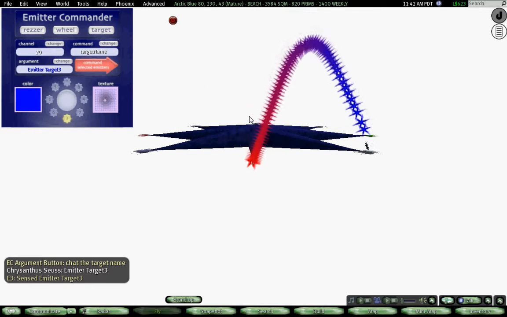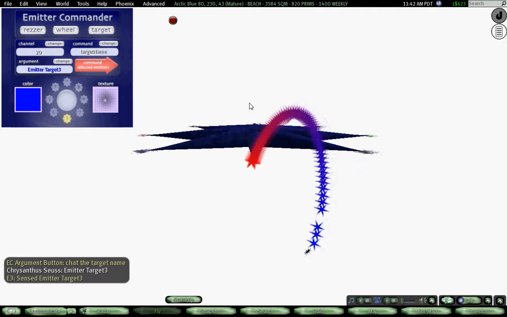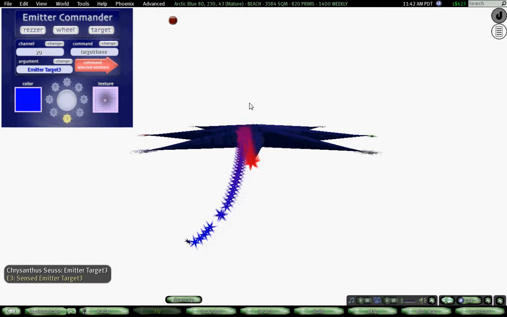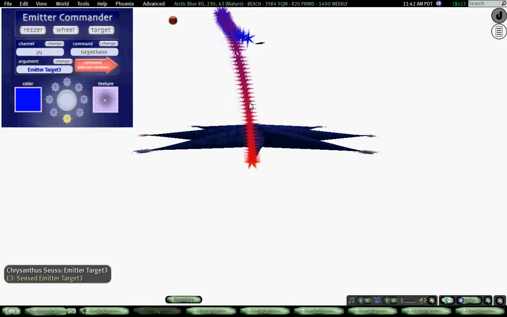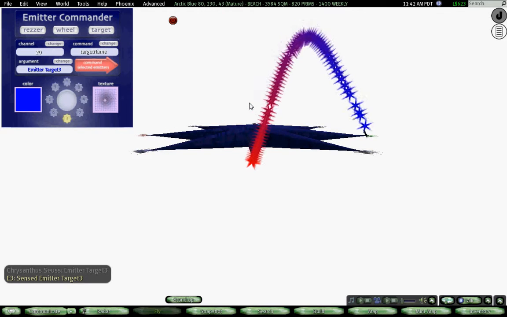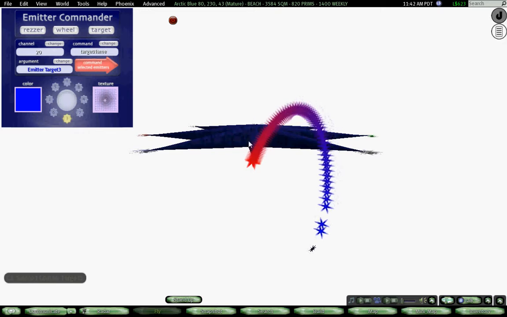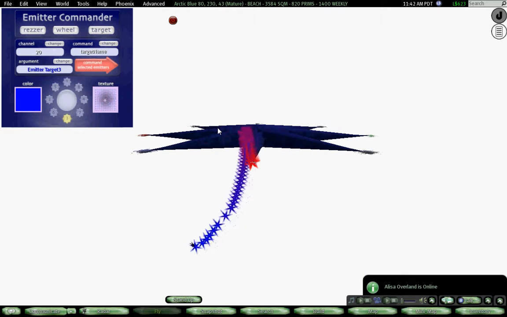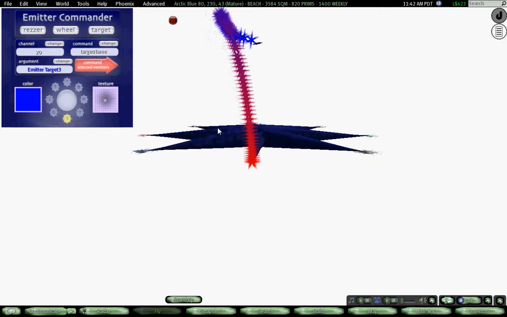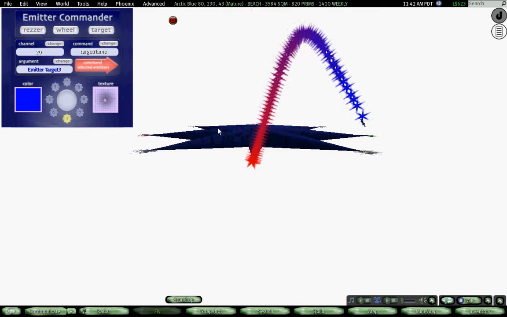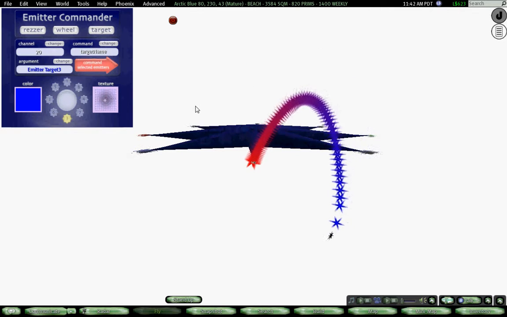Now you can target emitters at anything you want. It doesn't have to be the emitter targets, but the emitter targets are what are controlled by the target HUD. So those are the targets that you can have a little bit of control over from the HUD. But if you wanted to create some elaborate movement in a target, you could simply use your own target and it would still target that.